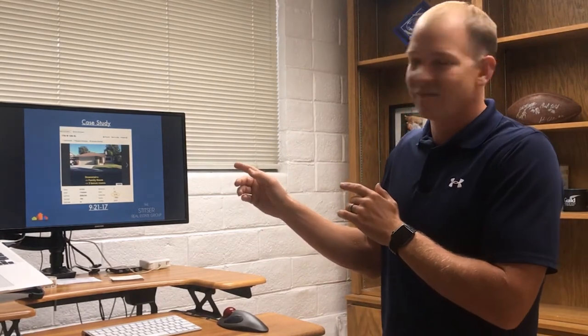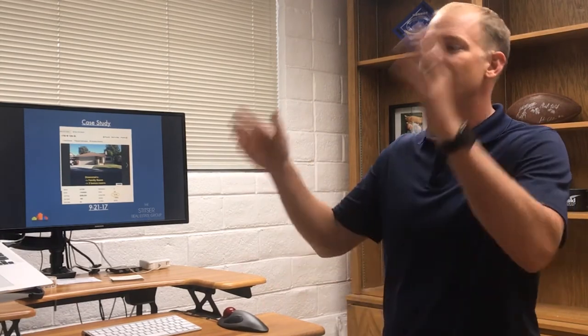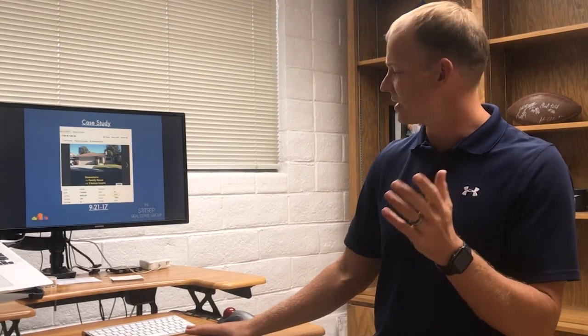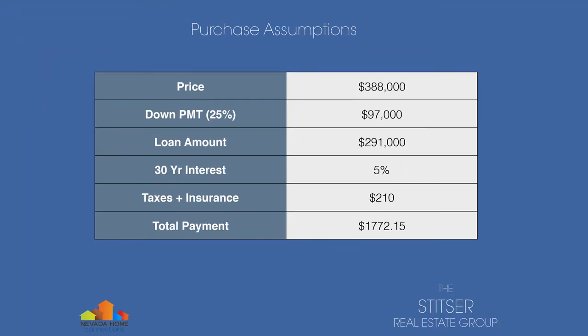$190 when you're in college buys like 400 tacos a month. And some beer too. So when someone's looking at this from an investor perspective and says, well, I couldn't get that much because I don't have this beautiful building with a pool or whatever — $190 a month is a ton. So let's go ahead and underwrite this as an investment from the perspective of renting it for $500 a month. The first is our purchase price: $388,000. A down payment for an investor loan — 25%, so $97,000 down. A loan amount of $291,000 at today's rates on a 30-year, about 5% being conservative. Taxes and insurance for this specific property about $210 — that creates a total payment of $1,772.15.